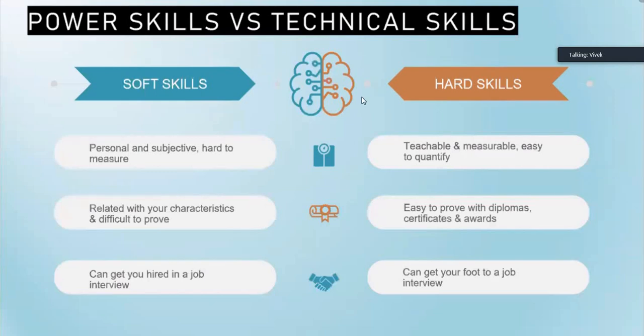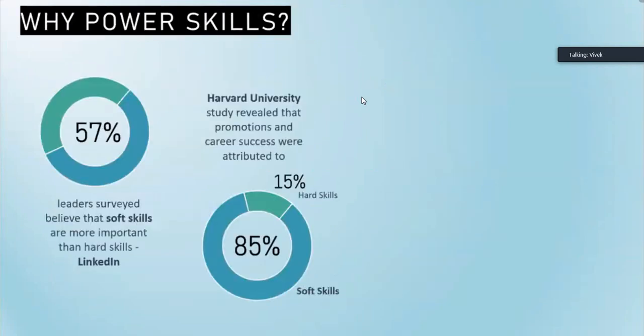And especially now, when all the companies are focusing a lot on employee value proposition, they're focusing on the culture that a candidate really fits, right? So when it comes to success, it is absolutely important. Now let's take a look at some key highlights, data points as well, right? So LinkedIn did this survey where 57% of the leaders said that soft skills are more important than hard skills for success, for somebody to be able to perform their job better.